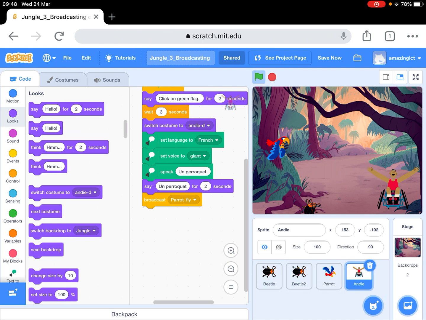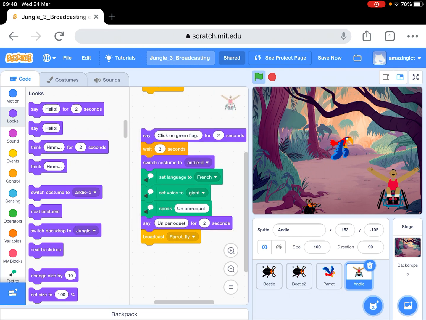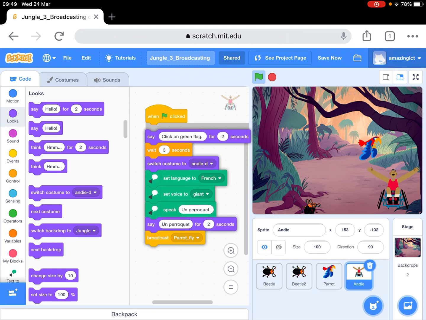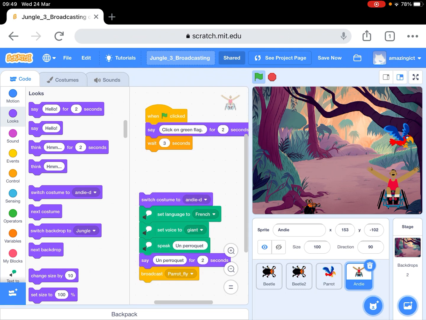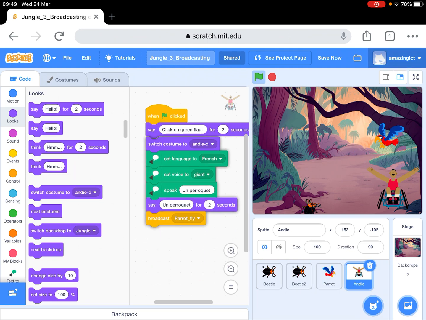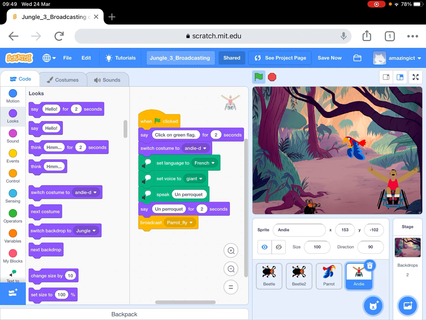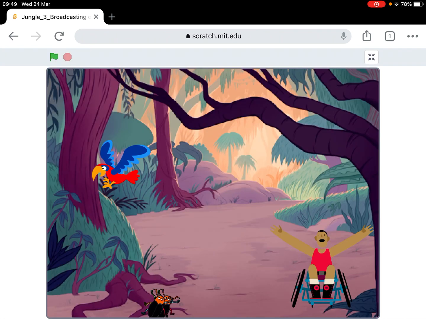Now the confusing bit is that I've actually told it to click on the green flag, and then we've got a wait. So let's just get rid of that. And we'll try that again. Now again, I don't think it's going to be very successful here, so let's try.